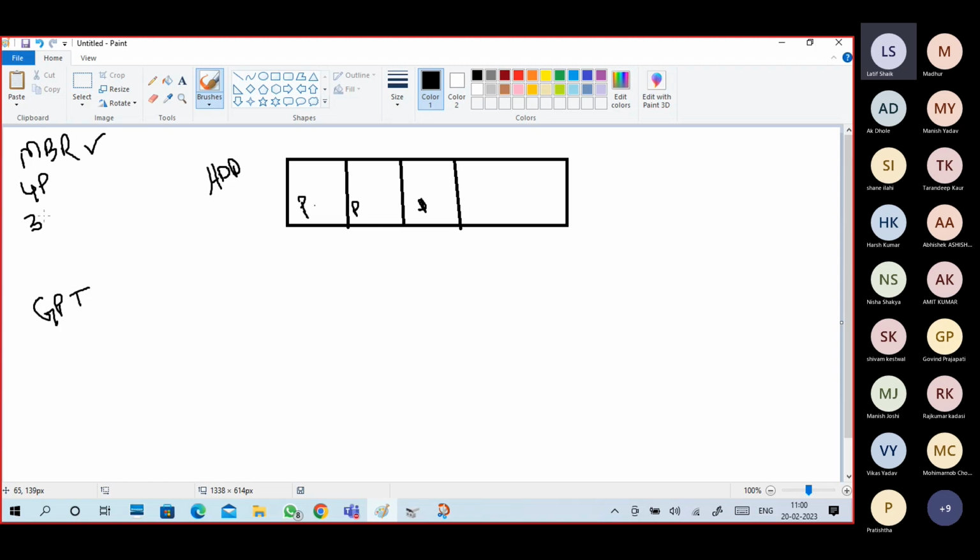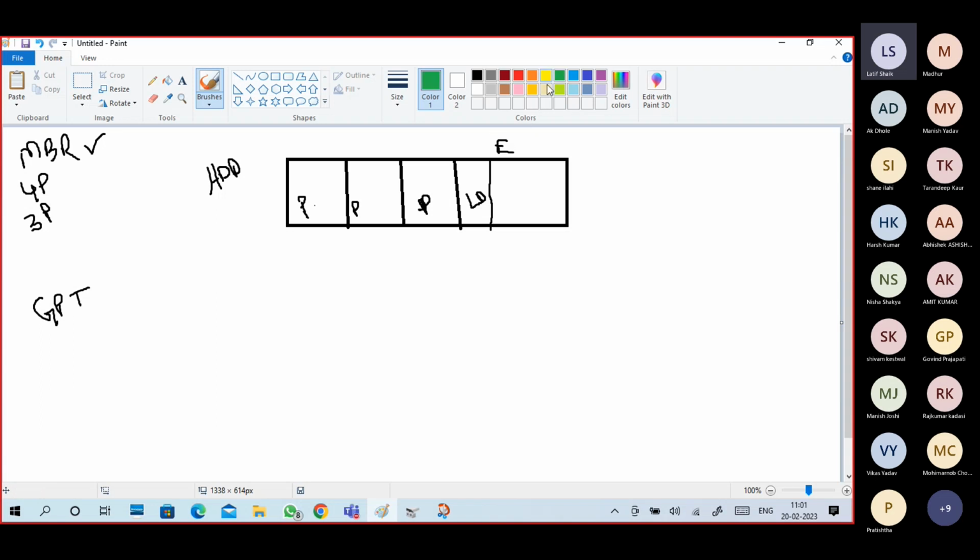Nowadays, from Vista onwards, Windows Vista, 7, 8, and 10, you can create partitions automatically. The first 3 partitions are automatically primary partitions. You don't need to mention primary or not. When you're creating the 4th partition, that is called a logical drive. The 4th partition is automatically a logical drive in an extended partition.